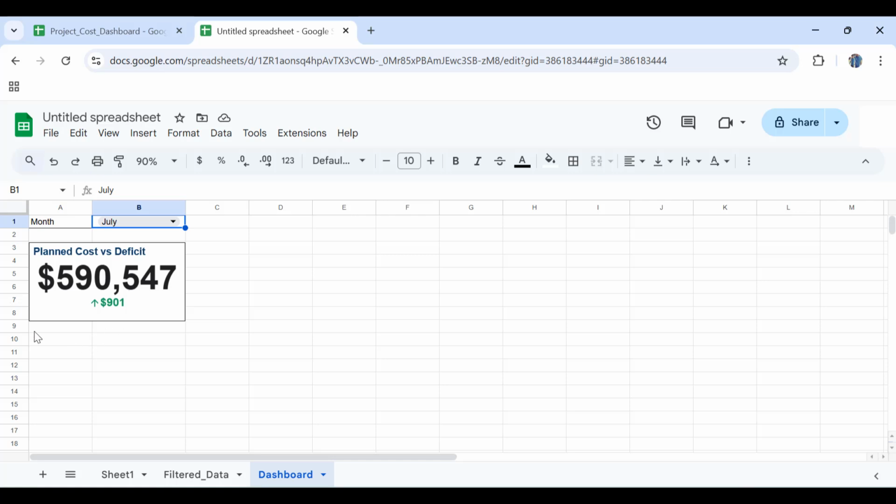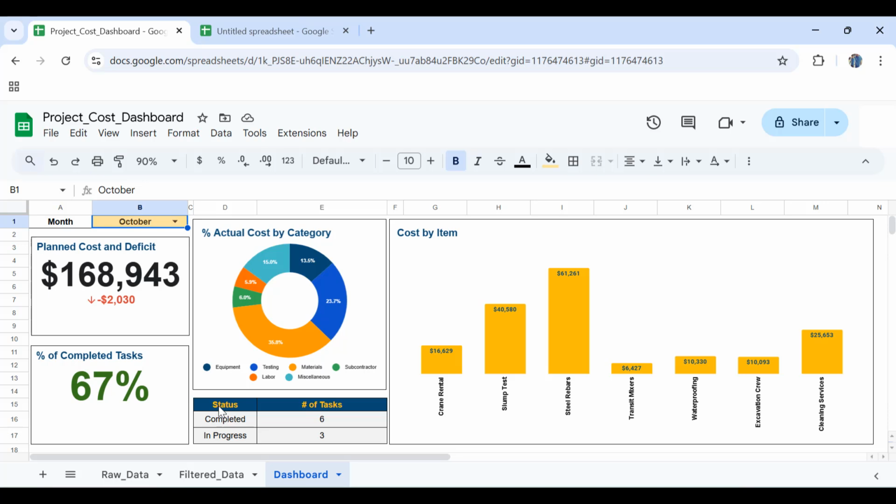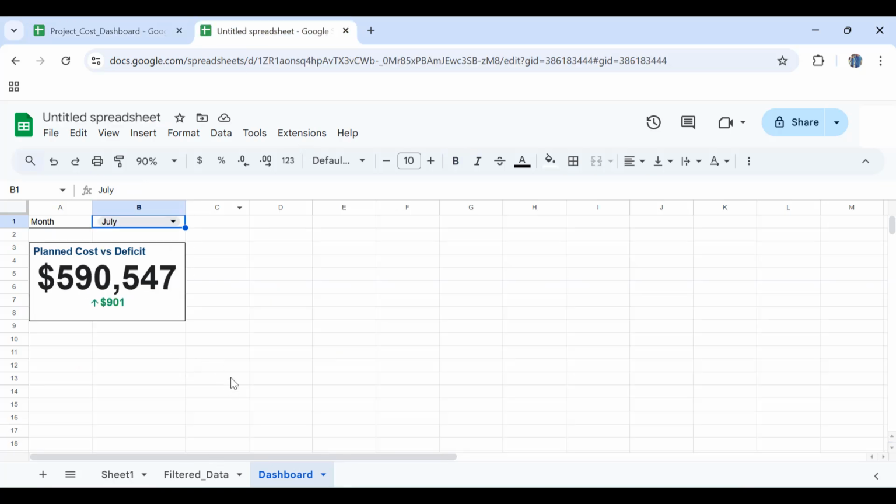The next visual in here is the percentage completed or the percentage of activities completed during this month. So for that one, what I will do is, first of all, I'll add a chart in there. So basically this chart, status and number of tasks. So I'll write down again in here, status and also number of tasks. So status, we had two things. Number one was the completed, and the second category was in progress.